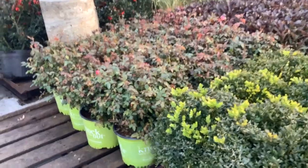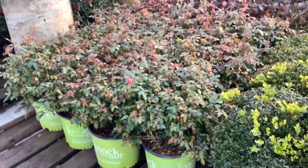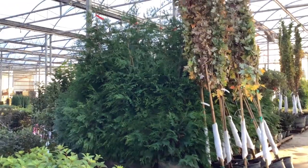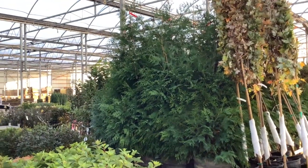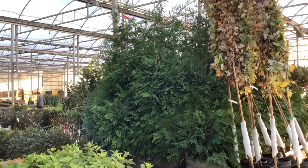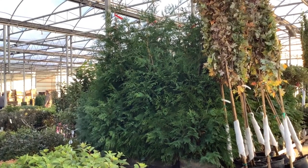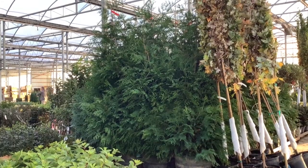The knockout roses, as we see here — trim, tight, full plants. All the varieties of roses are looking good. 7-gallon maples are a real value — they're nice, big, heavy plants. Look at these 25-gallon Green Johnets. Holy smokes, those are gorgeous — 84-inch, big, full plants. If you're looking for plants you can't find in the field, I've got them in containers. These 25s are landscape-ready.